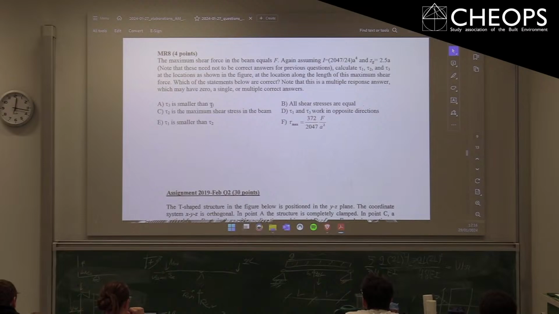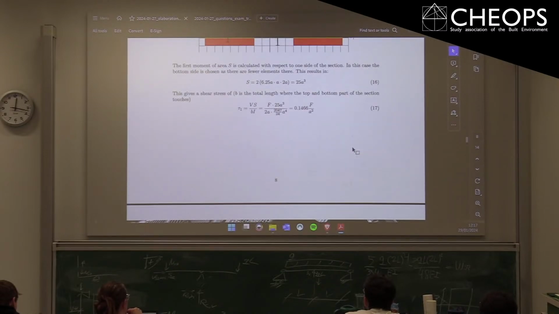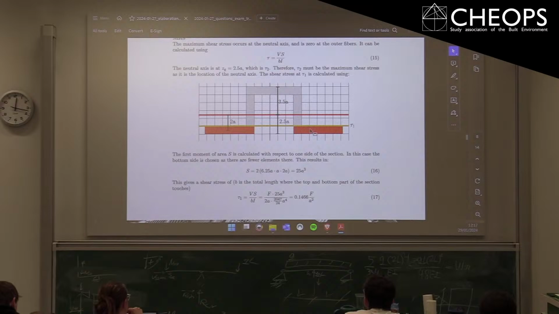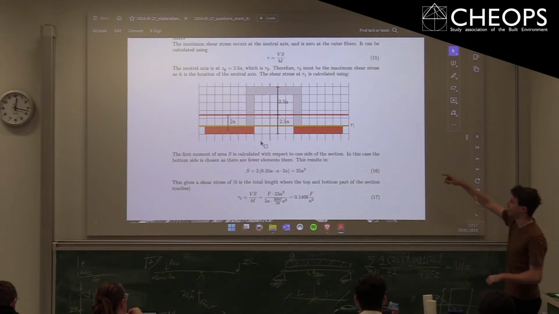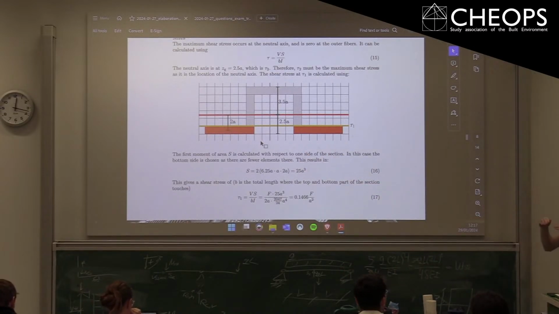Yeah, tau 3 is smaller than tau 1. I would say just calculate them. You can see it if you have written down your equations. You're like, oh yeah, I could have seen why one is smaller than the other, but you can just calculate them. And how you do that for shear is, for example, if we look at the bottom section, so this was tau 1, that's basically where those two legs start. The S is the first moment of area of one of the sides of your cross section. So I've, in red, chosen to look at the bottom side of my, well, where I'm looking at the shear stress. Why?